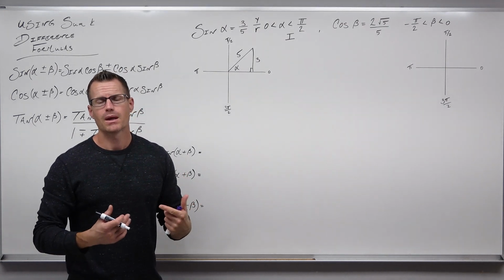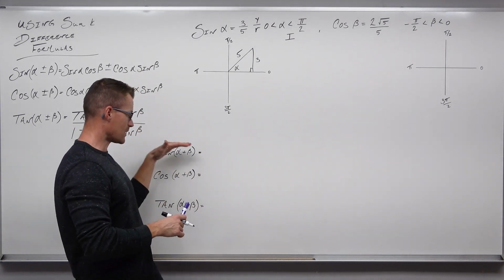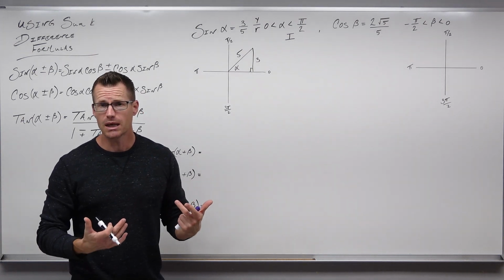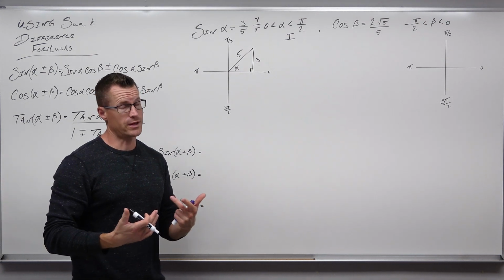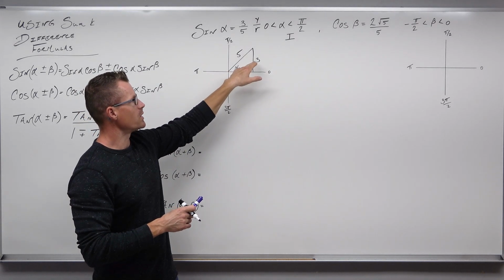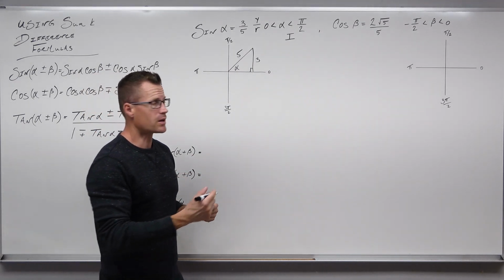Now, given that, we've got to go ahead and find cosine of alpha and tangent of alpha to be able to find the rest of this stuff. So how do we do that? Well, the only thing that we really need is the x. That's really convenient because by Pythagorean theorem, we know that x squared plus y squared equals r squared, or leg squared plus leg squared equals hypotenuse squared.